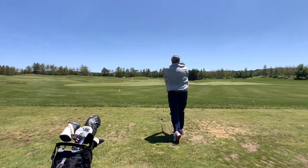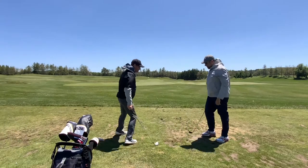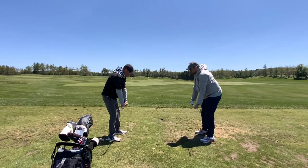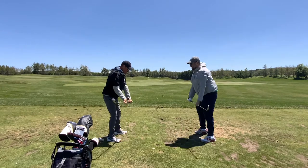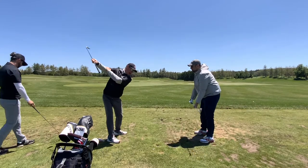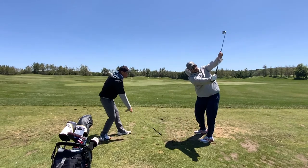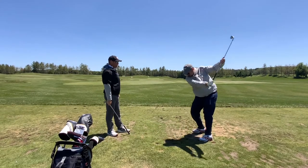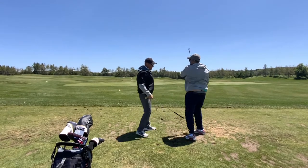Good shot. Here's a little exercise to get the feeling of activating your body. I'll be your mirror — set up. The first thing we're going to do is hold the club like that. Notice that my shoulders, my arms, and the club make a rectangle. I want you to feel like you can turn back and keep the rectangle, then turn your body through and keep the rectangle. But the second that I start pulling on the club, notice how I break it — my arms bend and I break down. So I'm trying to feel like all of this stays still as I turn back that way and turn through. Big turn — all the way through. Now do that faster but keep your hat pointed down. Full turn, full turn.